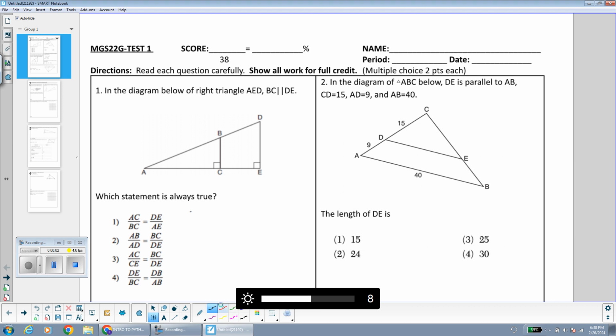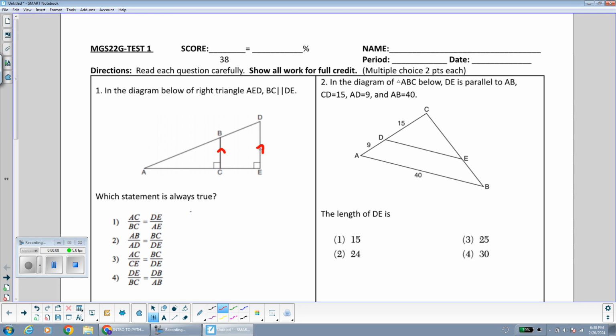In the first question, we know that we have similar triangles because we have the congruent right angles, and we also have angle A congruent to itself by the reflexive property. So I'm going to just redraw the two similar triangles, and once again, they're similar by AA. I'm going to redraw the two similar triangles over here.